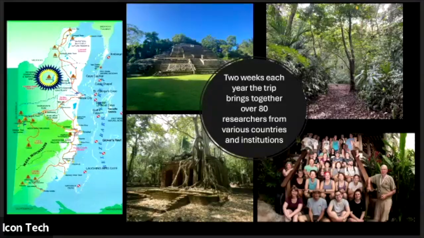Each year, our curator, Nancy Simmons, along with 2 mammalogy staff members, leads a 2-week field season to Belize to focus on capturing and collecting data on bats. The work is done at Lamanai Archaeological Reserve, a significant Mesoamerican site that was once a major Mayan city. What started as a small-scale project has evolved into a large-scale collaborative effort involving over 80 researchers over those 2 weeks from various institutions and countries. Everyone comes with different questions related to bats in the neotropics.